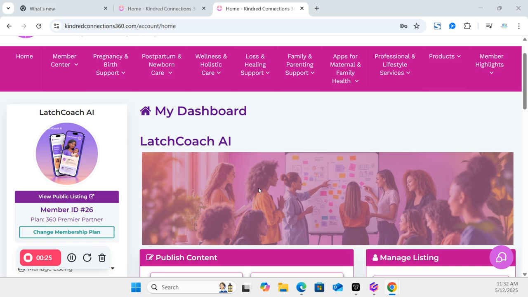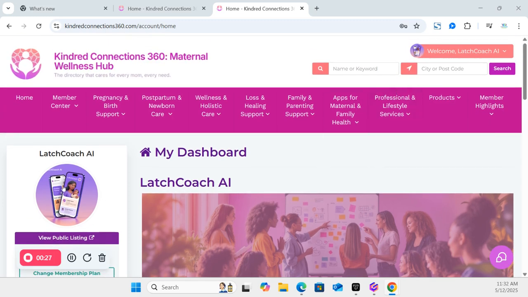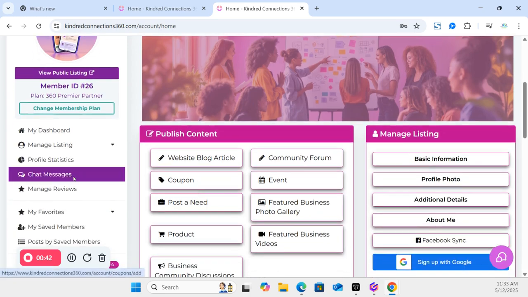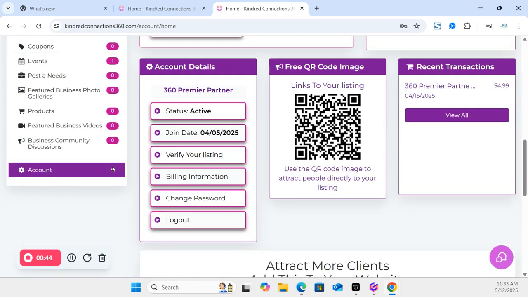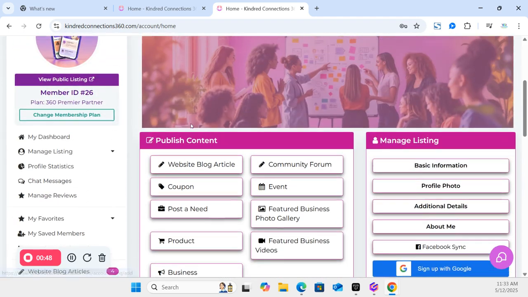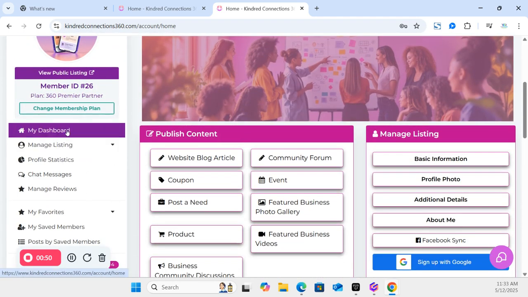So quickly, we've logged in, and when you log in, this is where you'll come. You'll also see the ability, once you leave this dashboard, to go back to the dashboard, to view your active public file listing, and to log out. There are two ways that you can do that. You can do it from the top here, and then you can also do it from the account settings here and also here. So in your dashboard, we have your dashboard.